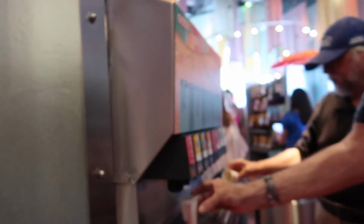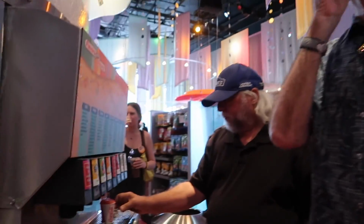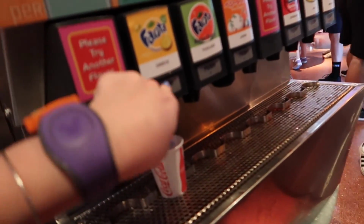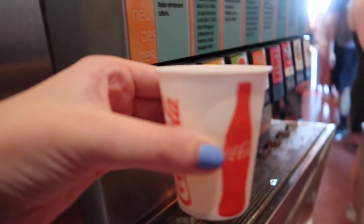Okay, so we made a pit stop inside Club Cool. We're going to try the sodas. We love to come in here and do this. And now that they're making all these changes, who knows how much longer this experience is going to be in here. So here we go. Which one are you going for, Papa? He did the grease. Oh, I like that one. Pineapple? Okay, I'll join you in that. I'm going to go grease. All right, cheers. Pineapple's good. It's like a soda version of the Dole Whip. I like it.